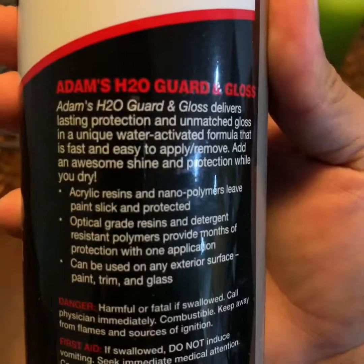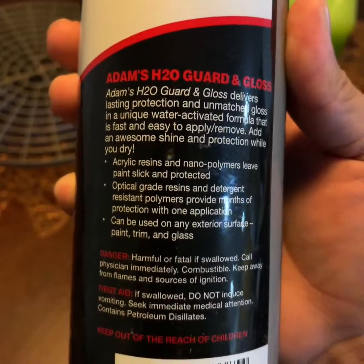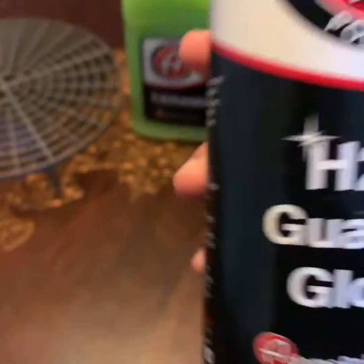Hopefully I get used to my car real soon. Then I got this. I think it blocks against water, so it's like a water repellent. This is a side Grit Guard. And that's it. I just use those two.